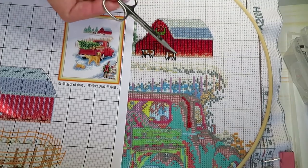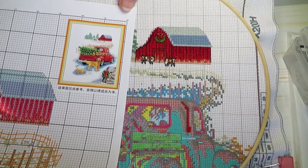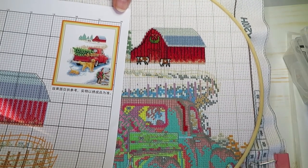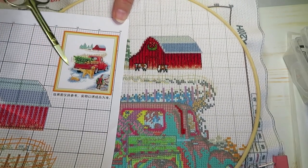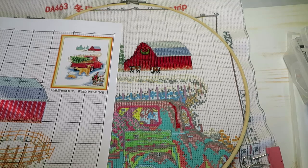The color combo of red is really beautiful. Nice transition from color to color, and it creates shadow and highlights. Just gorgeous. I do have some other idea, but I will have to keep the idea in my mind for a while till I finish this canvas cross stitch as regular stitching, and then I will see if I want to add something else in here. Wow, I really love it right now.